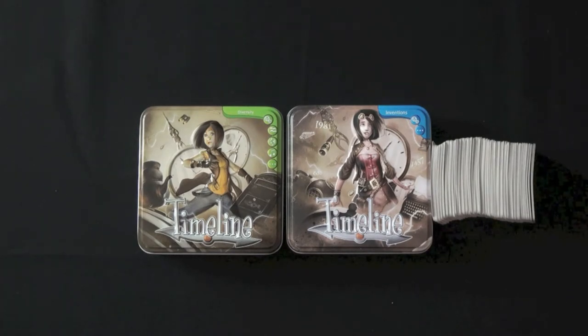Each set, there are five, can be played individually, or you are really encouraged to mix them together. We had picked up Diversity and Inventions, but there's also Historical Events, Discoveries, and Music and Cinema. There are about 110 cards in each set, so if you combine all of them, that's over 550 cards, which is epically large. But here, with just two decks, we have about 220 cards.